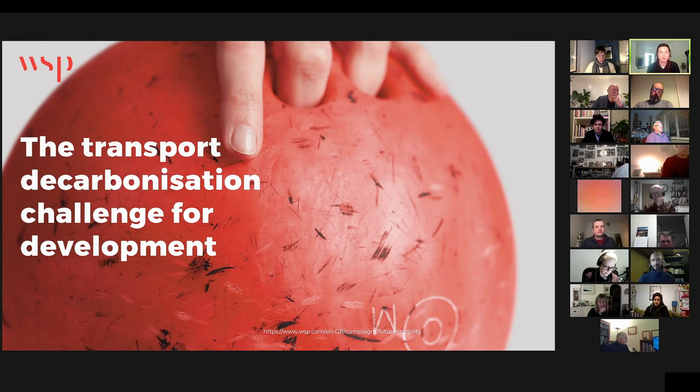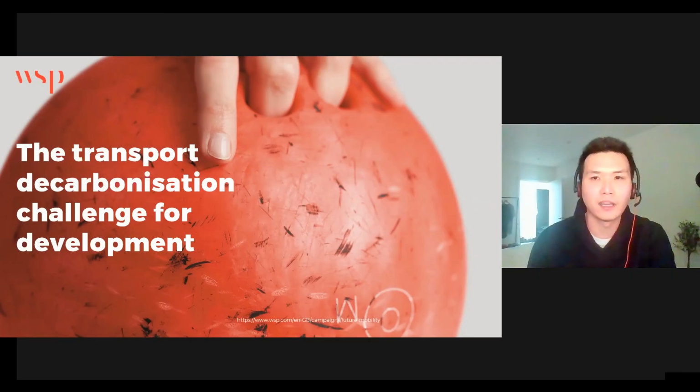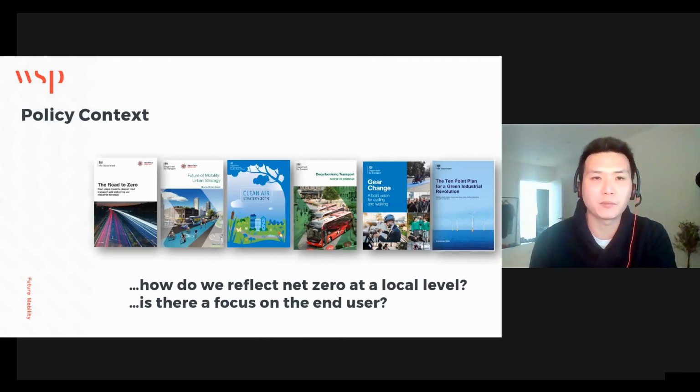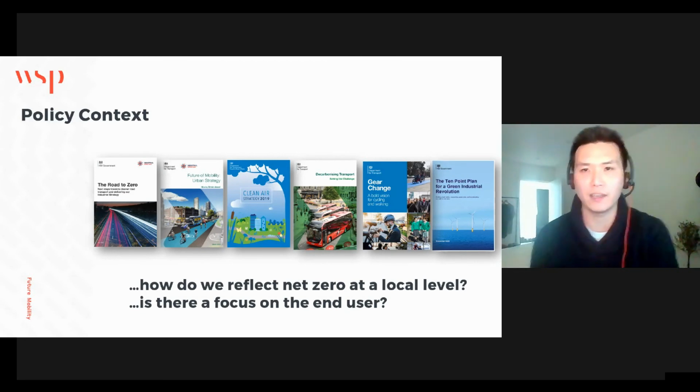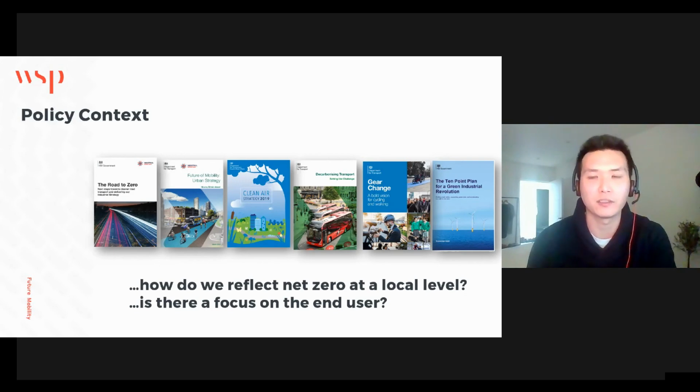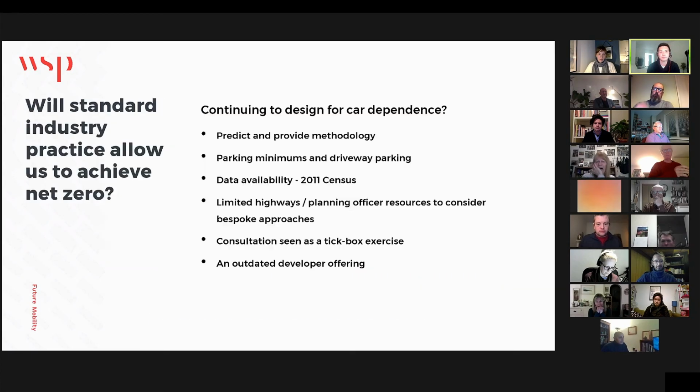So that was a little bit about the human-centered design, but really, why are we designing for this? And the big problem or the big challenge for transport at the moment is how are we going to decarbonize the network going forward? The government's provided quite a strong policy context. So as you can see with the suite of policies and strategies there, the challenge for us as practitioners is really how do we implement this policy? How do we achieve the intentions that the government has?